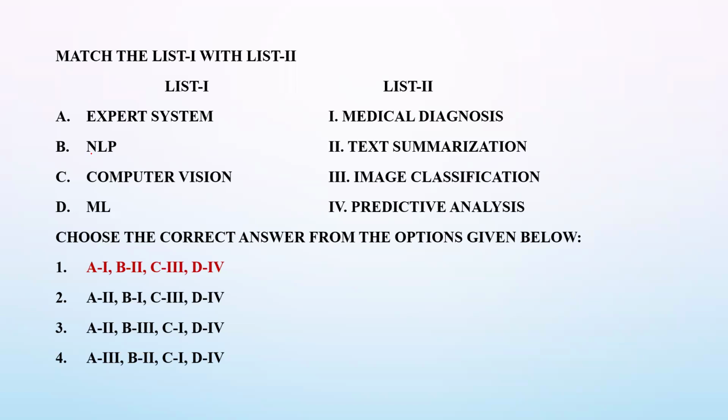And NLP is natural language processing. It's used to convert human language to human language, like Alexa. So even text also, whatever language it is, text or videos, it will convert and it will analyze. So this is the second one. Computer vision, we can say directly, even images, it will use computer vision. And ML means learning data. So it's going to learn data and it will use predictive methods.